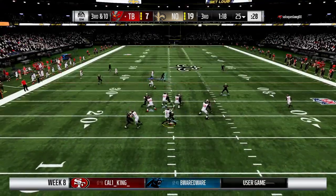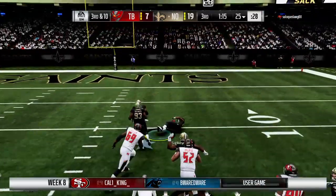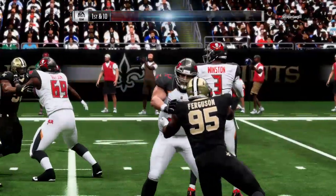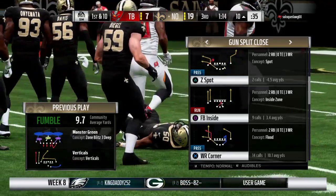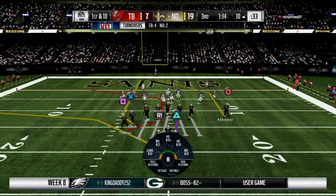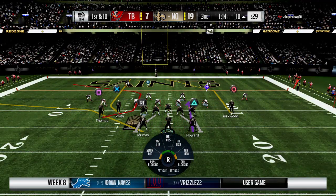On third down, Winston. And Winston lost the football. The Saints say they have it, and they do. So the defense there, opportunistic. It's nice to give them credit, isn't it? Because so many times it's more a matter of what the offensive guy didn't do. Didn't secure the ball, didn't cover up. In this case, let's just give credit to where it belongs. Knocked it free, made a big play.